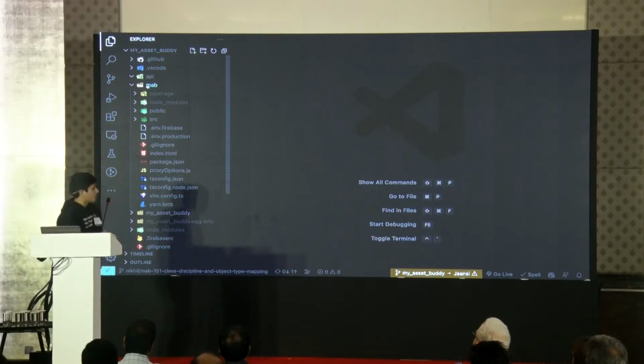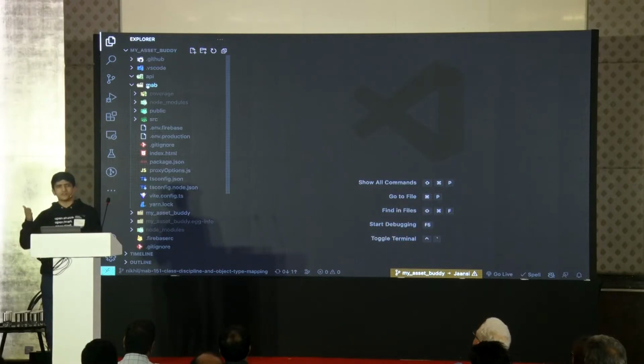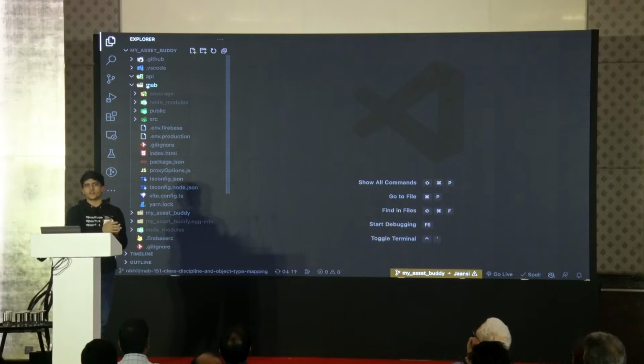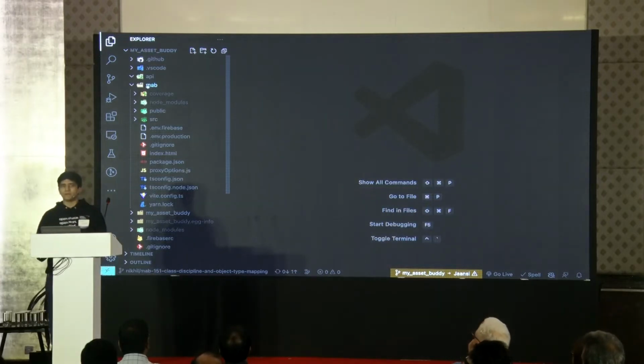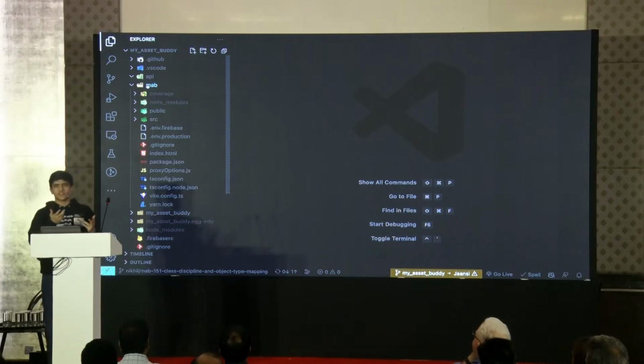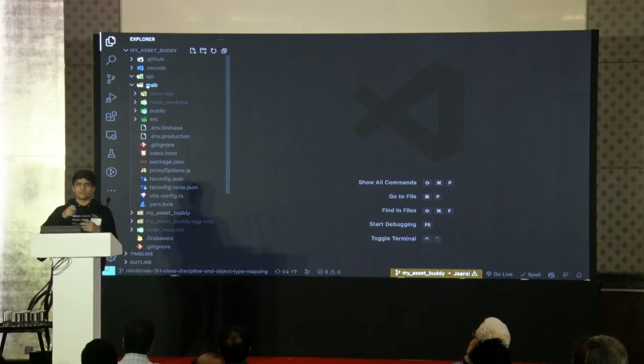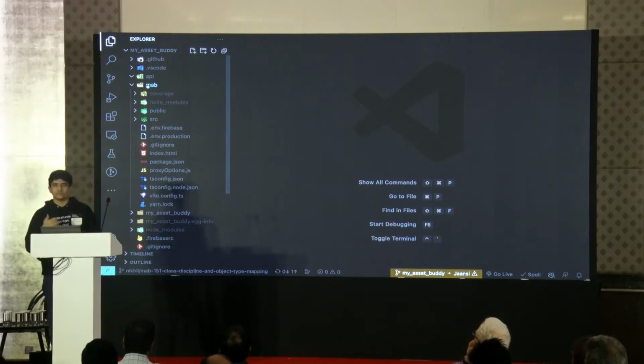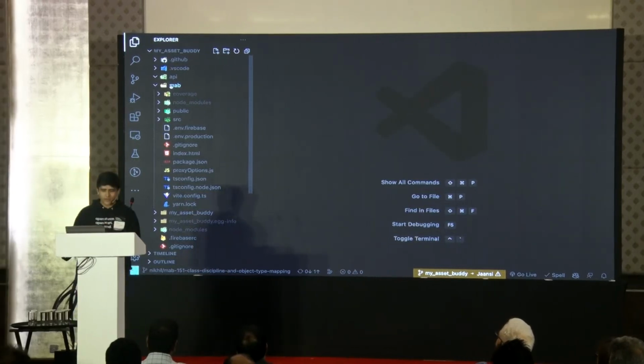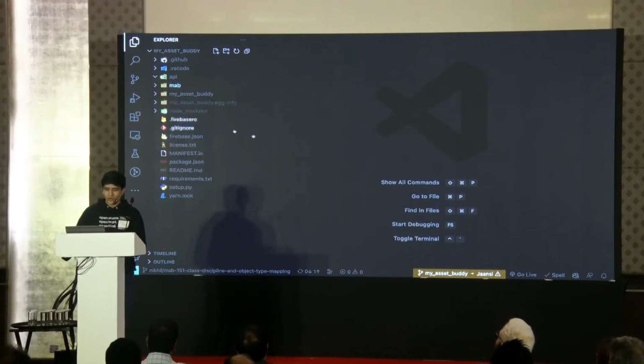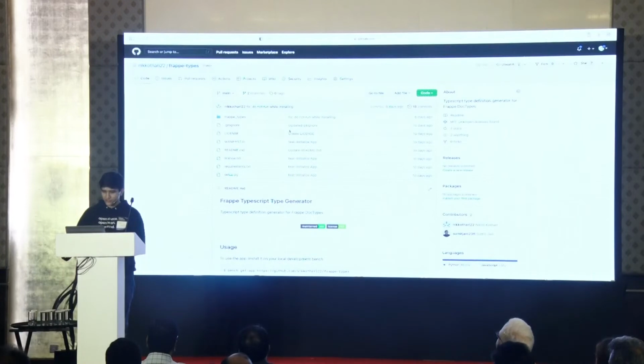So what we used to do initially was that the person who's making the change on the back end is also writing the change on the interface on the front end and then seeing if the app compiles or not. If, for example, a column was deleted or renamed, then TypeScript would throw an error that this value doesn't exist. But obviously, that was becoming too cumbersome. It's repeat work for no apparent reason. So what we did was we created this tool.